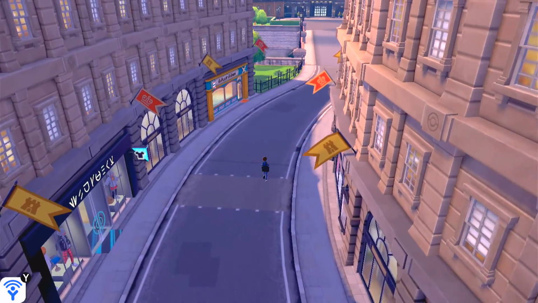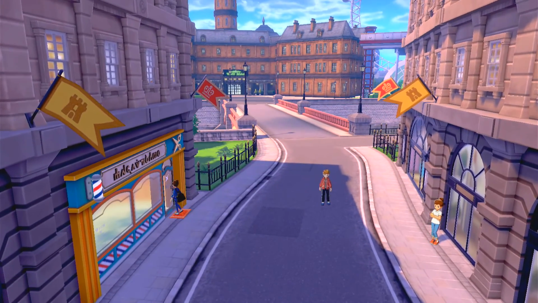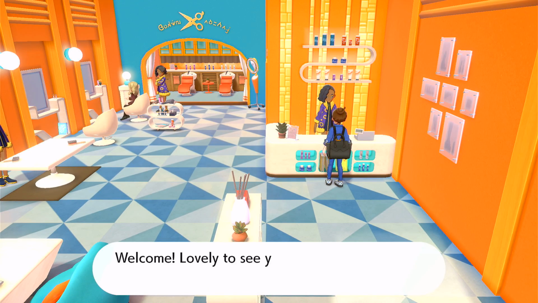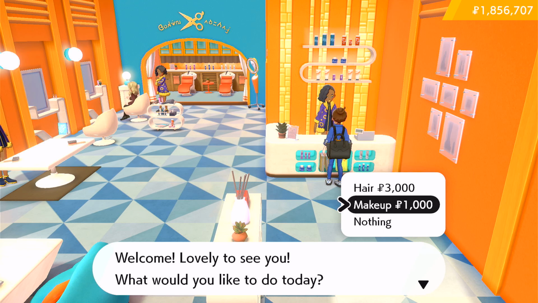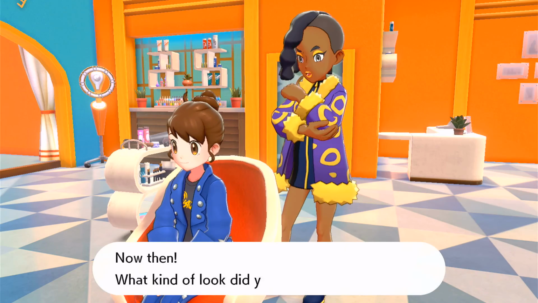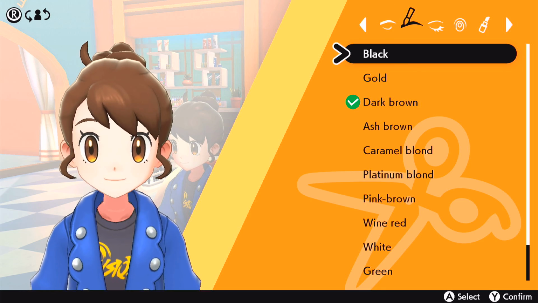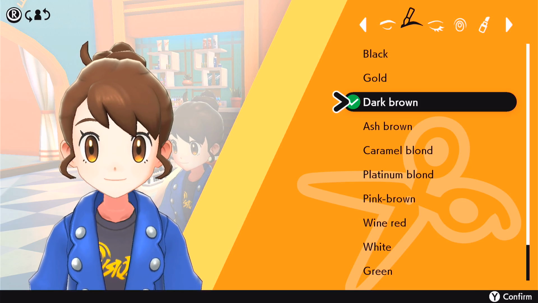Now I need to find a salon. Should be around here somewhere. Oh, is this it? Yes, it is. And just like at the boutique, we got the style card, so our options open up. Let's do our makeup first. Let's see. Keep normal eyebrows. I forget, what's this one?